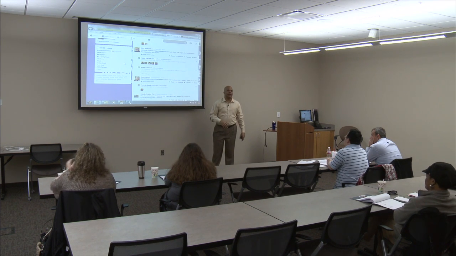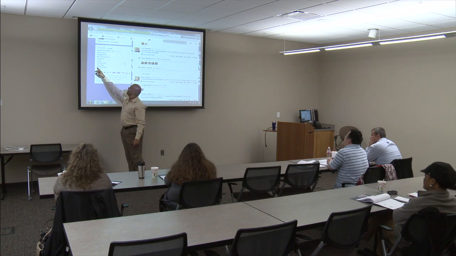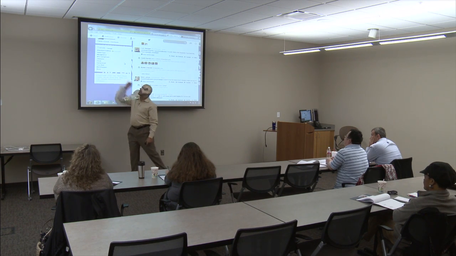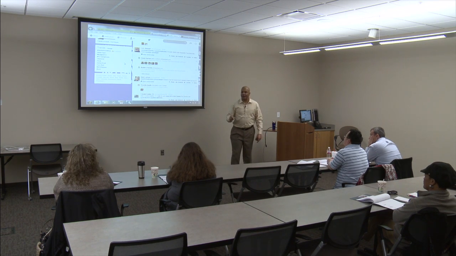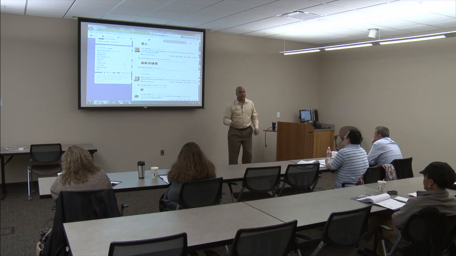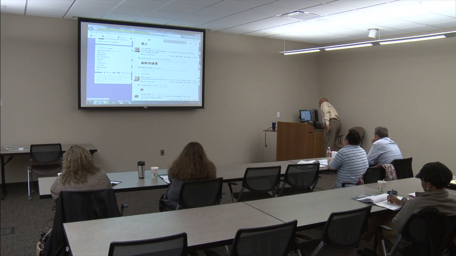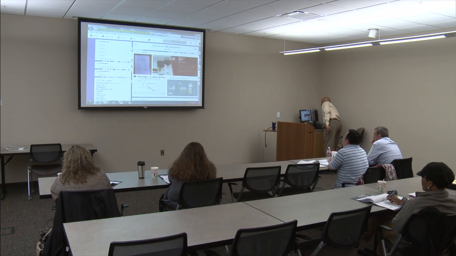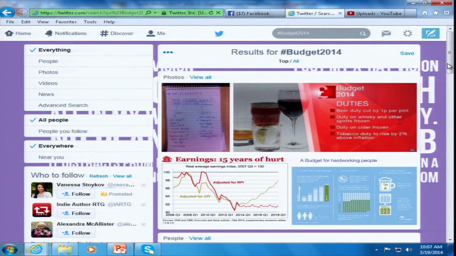So someone came up with the idea of, let's put a pound sign in front of the topic, and that way I can see things and I can talk about things that are only about that topic. So it's a way of grouping conversations, a very informal way of grouping conversations. One of the things you can do is click on a hashtag, and a hashtag will take you to all of the things that are being talked about for that topic.